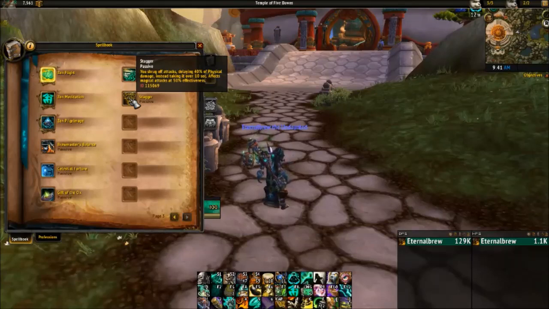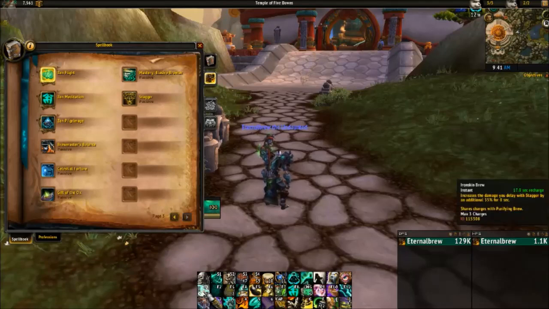So basically, when you take a hit for 100,000 damage and you use Stagger, you take an initial instant 60% of that 100,000, so you take 60,000 damage, and over the next 10 seconds, you take that 40,000 damage as a dot. So you only take 60% of the initial hit and you shrug off the other 40%. This is why your brews are so important.